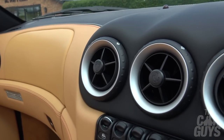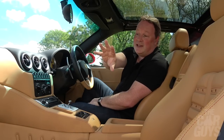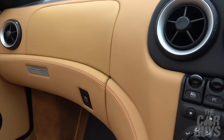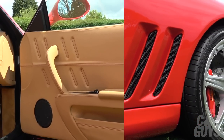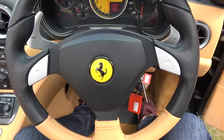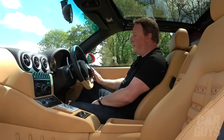Characteristic of V12 Ferraris, we've got three enormous vents set in the dashboard. Black leather on top prevents reflections, then beautiful beige leather everywhere else with red stitching. There are also interesting little slats in the leather which emulate the ones on the front of the car. The steering wheel has nothing on it except the horn — good size, nice and thin — and this is pre-Manettino, before all those extras they now put on steering wheels to make it look like a Formula One car.